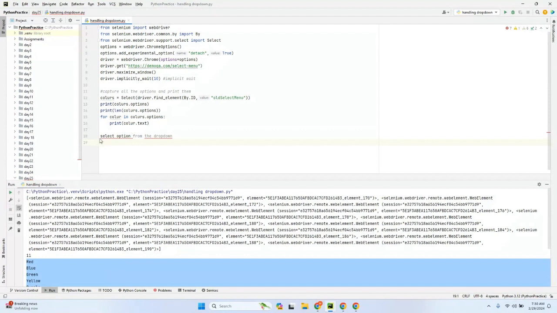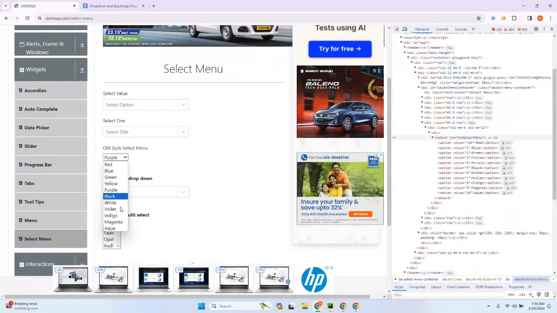Another operation which I can do is selecting an option from the dropdown. How can you select an option from the dropdown? Every dropdown has a select tag. By using the Select class, I can select any of the options by value, select by visible text, or select by index. These are the options. Or by common sense, I can say it has a value attribute, so I can select by value. It has visible text, so I can select by visible text. By default, each option has an index, so I can also select by index.